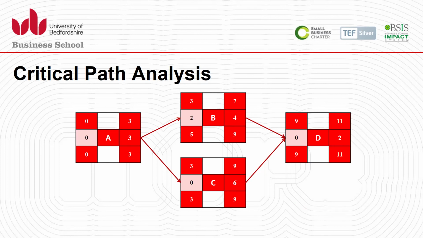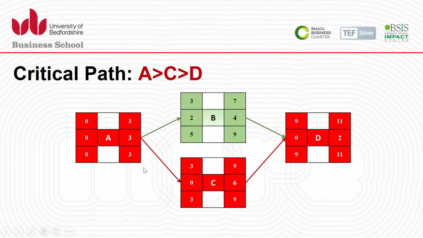Now from this we can understand that this is 0, C is 0, A is 0 with a slack and float. But B has a tolerance level of 2, so we can hold on this activity if you want. Our resources can be deployed elsewhere, but this activity is not critical. But these activities are critical. So we know the critical path is A, C, D. B has a tolerance, it is non-critical, but this will be our critical path.